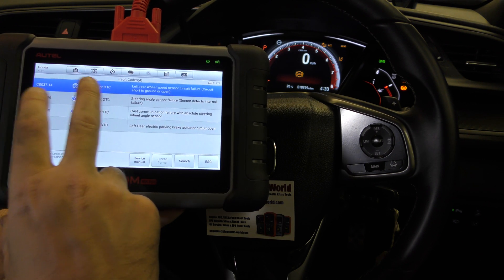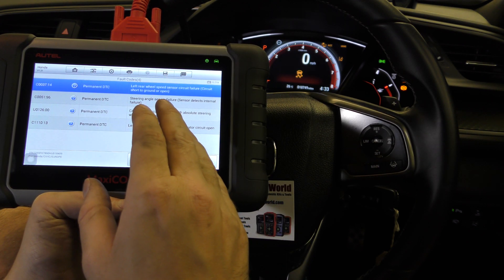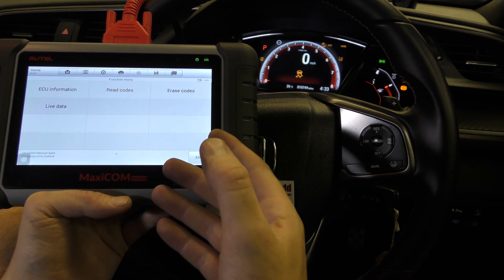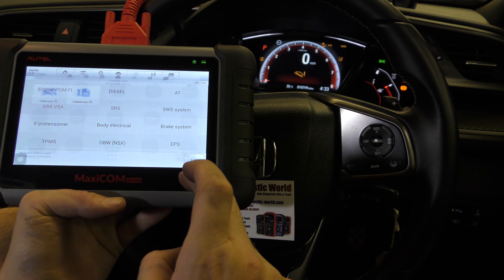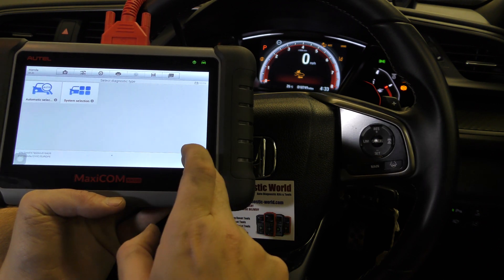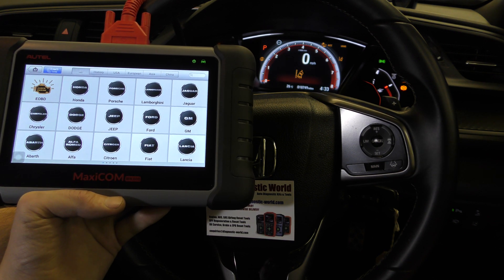We know this is definitely a left-hand rear wheel speed sensor, so we need to put a new ABS sensor in. Once we've done that, we'll be able to clear all of these fault codes and that should get rid of all of the warning lights on screen as well. This video was really just a quick demonstration of this tool in action working on a Honda Civic, because I know there are a lot of Honda Civics out there which do suffer from this kind of issue, so I just wanted to highlight that this tool will allow you to diagnose that fault.